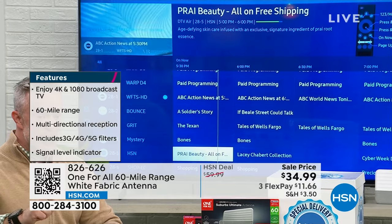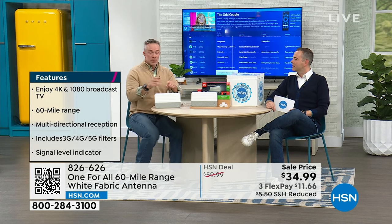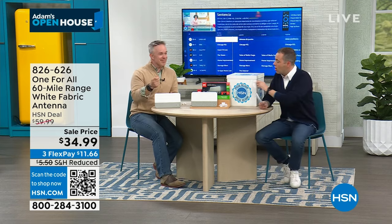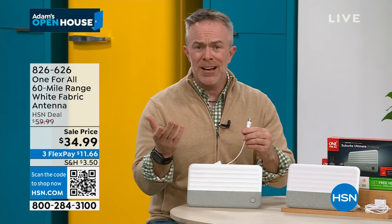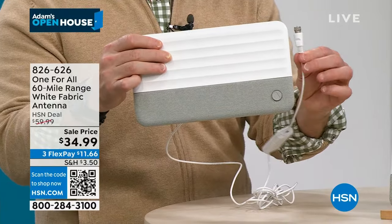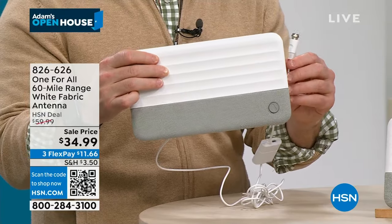All you did was plug the coaxial cable into the back of the TV, plug it into power for the amplified signal, run a channel scan — first scan I got about seven channels. Reposition it and I got about 25 free channels. They actually recommend placing it away from the TV to avoid interference, and closer to a window for better signal. I walked away with 66 free channels. Honestly I only wanted about 8 — the big games and local stuff. Speaking of which, some big bowl games were only on network television. The Super Bowl is not on a streaming service.